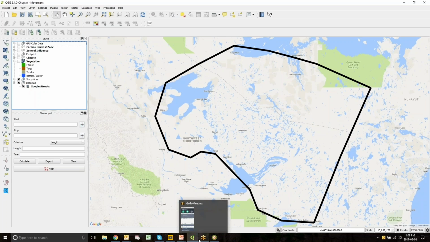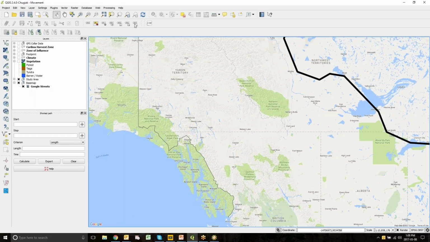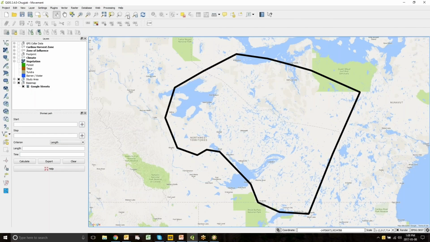And what you see here in the background is mostly the Northwest Territories and Nunavut in our base map. And this black outline polygon represents the approximate range of the Bathurst caribou herd, which is the caribou herd that we're using for this example video.